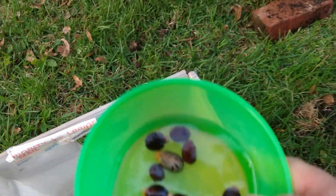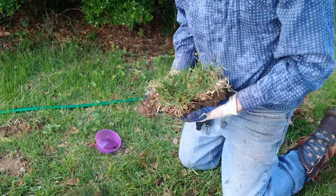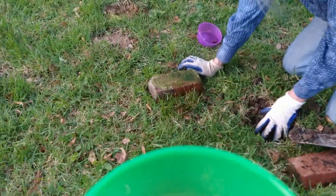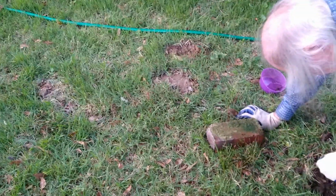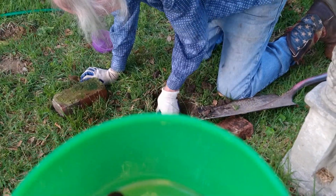I will show you what I have here. Here's the larger. This is Zoysia sod that I can actually use somewhere else. He loves Zoysia. That's his favorite grass. It grows nice, it looks nice, it crowds out weeds. Now the other day I told y'all we put St. Augustine down there by that tree because that's actually the only thing Lowe's had to buy. And it is good grass. It does crowd out weeds also, and drought tolerant.